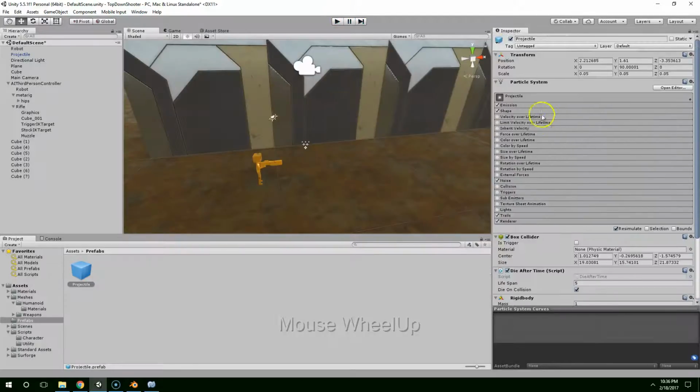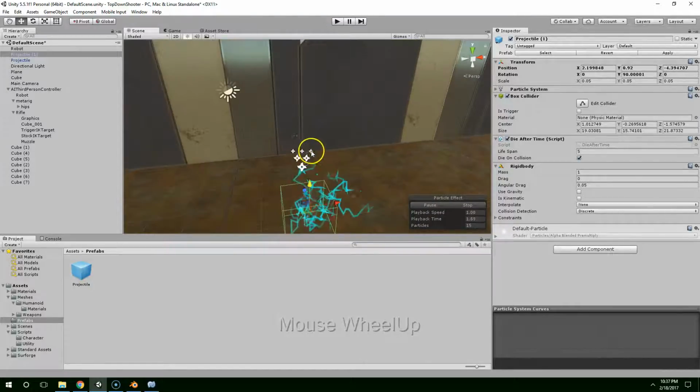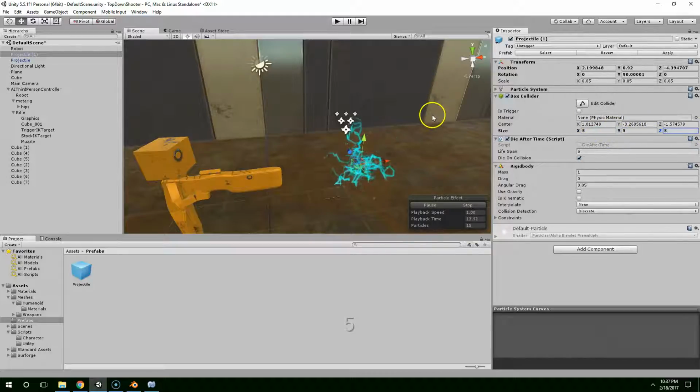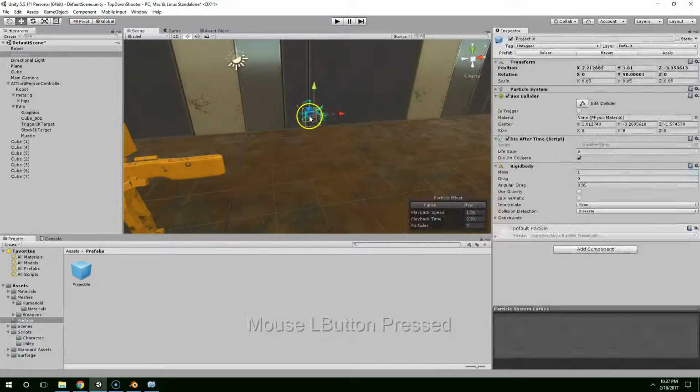And while we're at it, we might as well make the box collider much smaller so that we only count the hit if it's in the center of the mass. So size 5, 5, 5. So the player has to be really accurate with this weapon. Apply and delete.